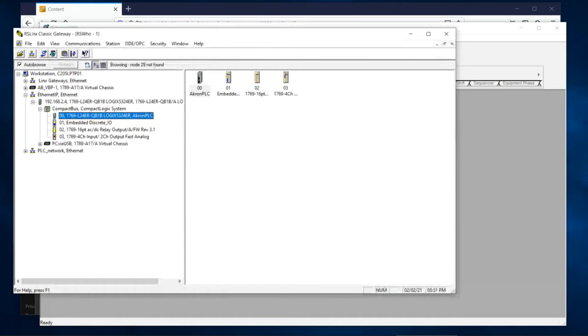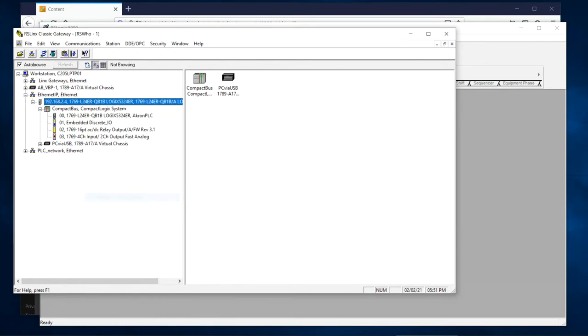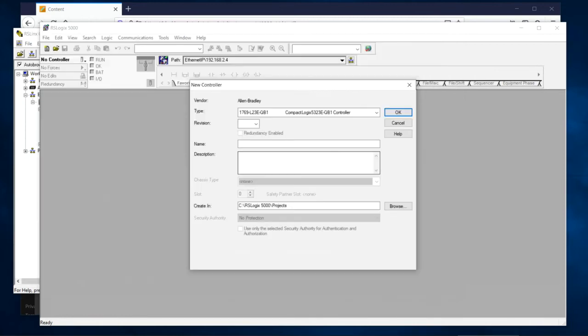So again, we can come over here and right click and say give me module configuration, and we can see right here we are on revision 20. If you don't know, just go to RSLinx and look at it, and you can see that, yes, this is revision 20. So I don't want to choose revision 19.